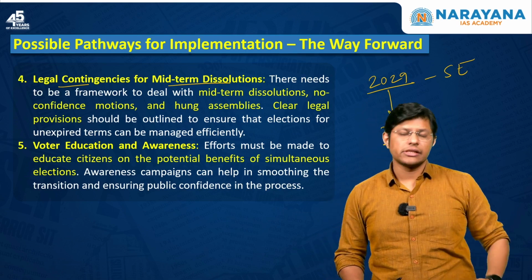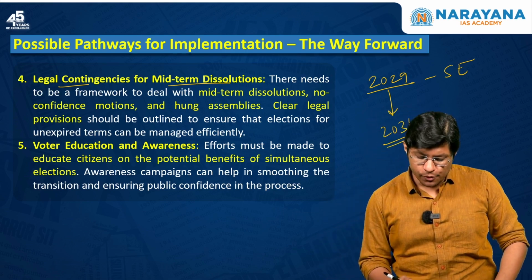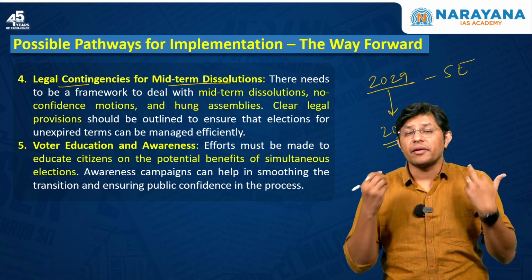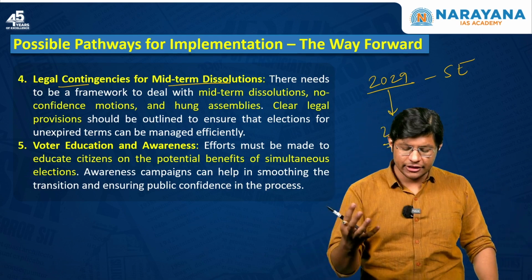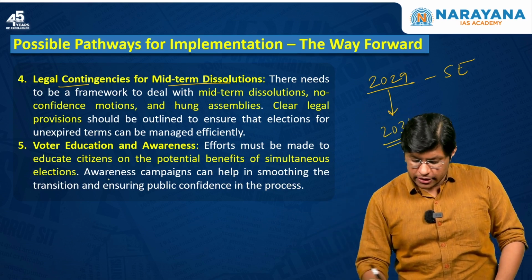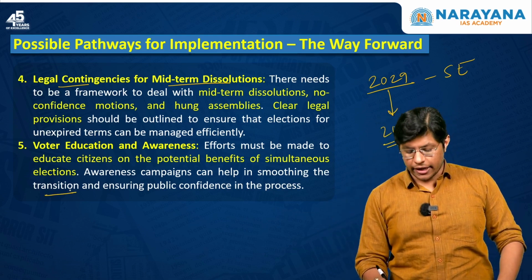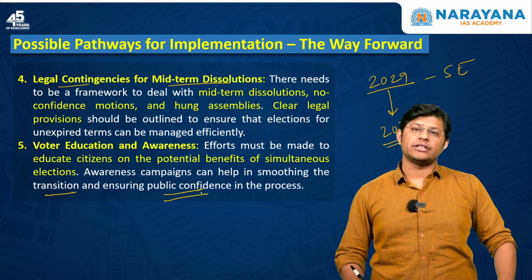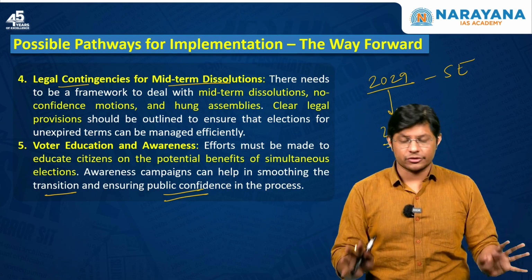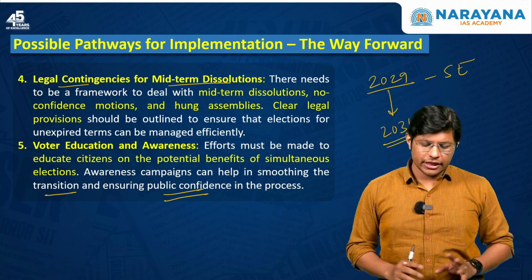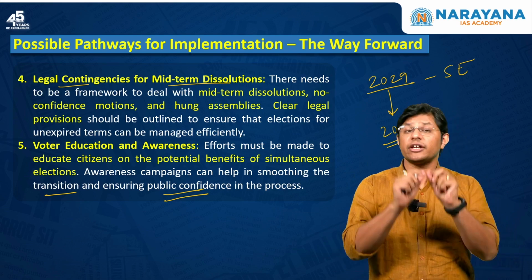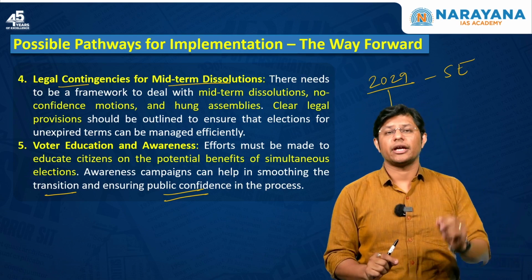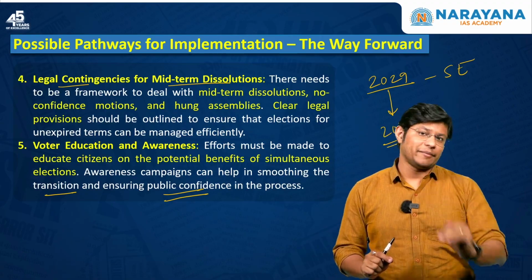The fifth is, it is very important to spread awareness among people about the benefits of simultaneous election, which will help in smoothening the transition and ensuring public confidence in the entire election process. I hope students you understood each and every dimension of the article, right? So whenever you are writing the mains exam, make sure that you are adding all the dimensions, right?